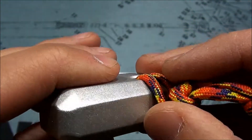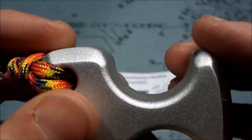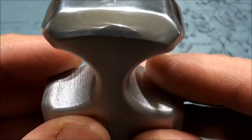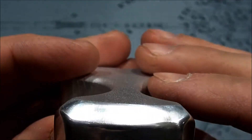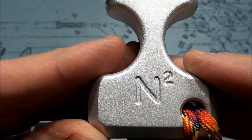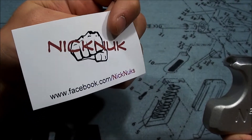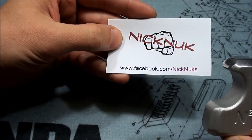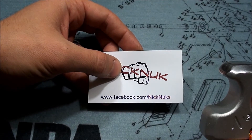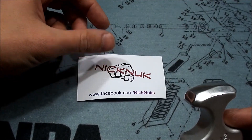I was lucky enough to get it on a sign-up sale and you can see how nicely done up it is. Like I said, that is a knick-knock. He does these in like rubber — there's one called a rub-a-knock. I've seen them in copper, aluminum, G10, and I think maybe even some micarta. Various mediums that he has available, but you should check out his Facebook page — some really cool stuff.